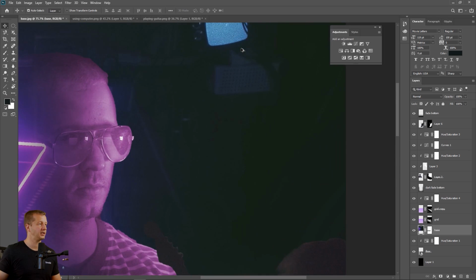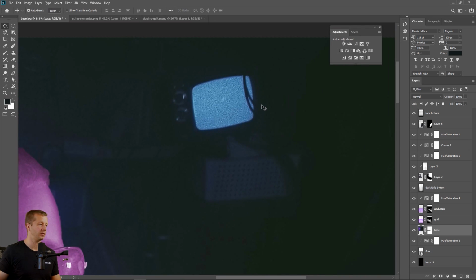To do that, as we can see, if we zoom up here, we have an issue. The TV is actually this large. It's not just the screen, obviously, but it's pretty much the same value as everything around it. So these quick tools aren't going to work. A very quick and easy way, because it's really just a rectangle, is to use our pen tool in path mode. So we're going to start where we think the bottom of this thing is. It's kind of rounded. And if you need to undo, you can always just hit Control Z to undo.